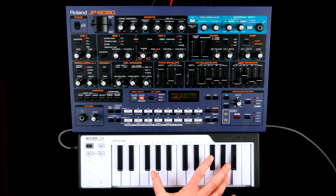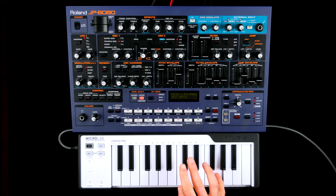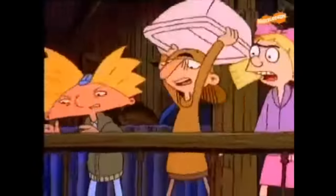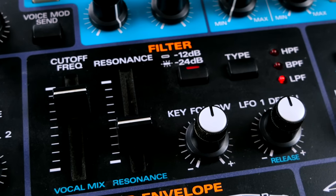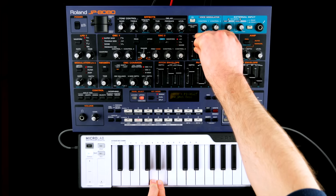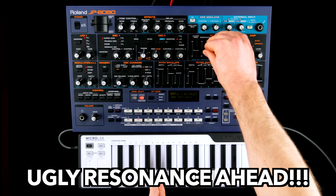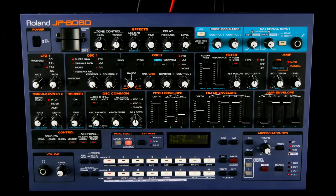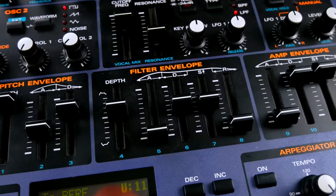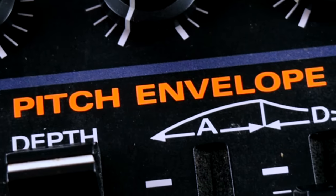There's ring and cross-modulation, and the oscillators can be synced. The filter is surprisingly smooth, until you touch the very 90s VA synth-like resonance. Another testament to the time of the instrument's release are the envelopes, which let you choose between punchy and click-free. I do like the faders and dedicated pitch envelope.